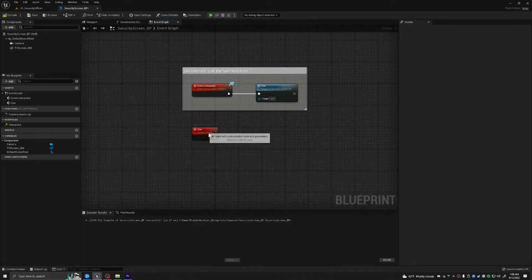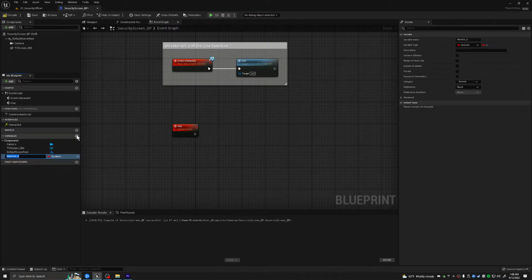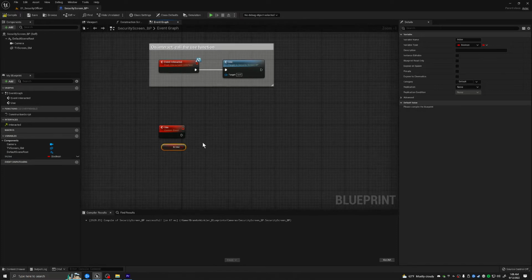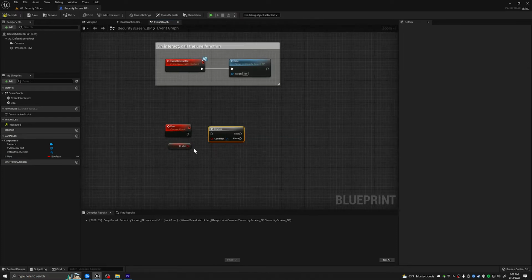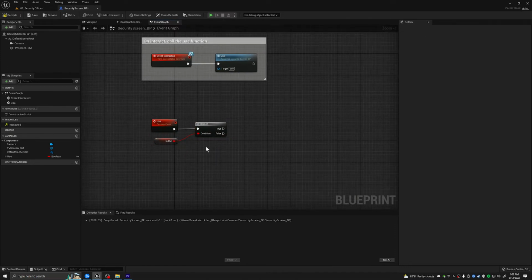So on interact, we're going to call the use function. What is use going to do? Well, use needs to know if we're already using it or if we need to begin using it. So we are going to create a new variable and call it in use. We're going to pull that out and get that, and check with a branch, so hold B and click. We're going to check and see if it's currently in use, because we're going to have different things happen depending on if it's in use.